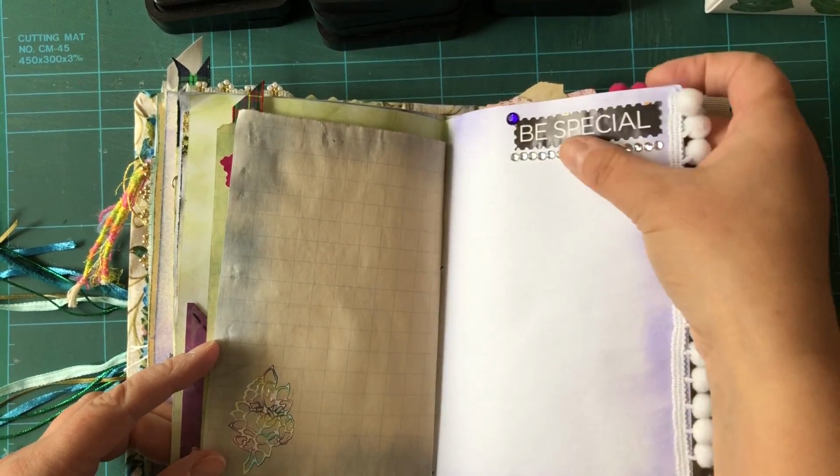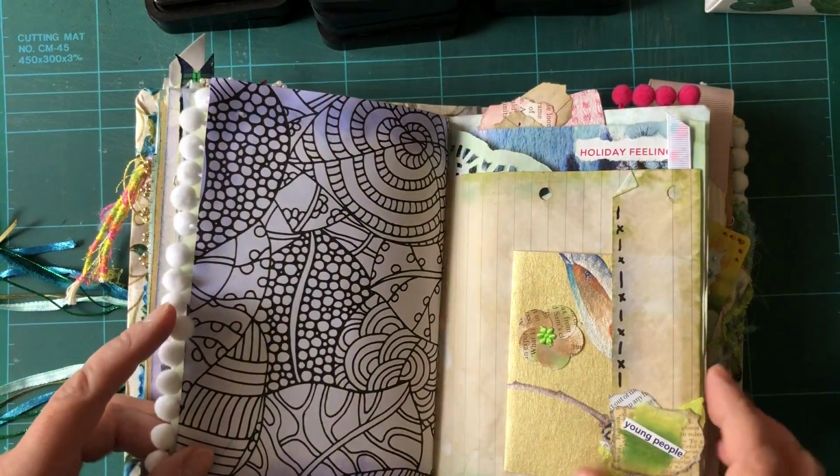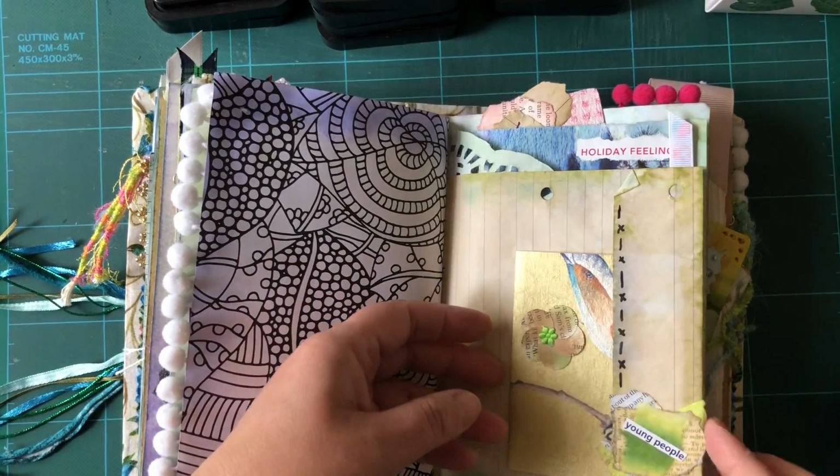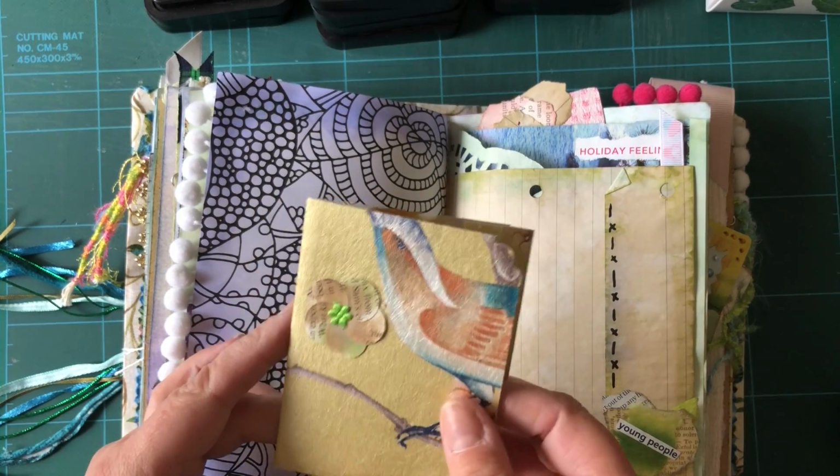I've got lots and lots of bits and pieces because I do lots of different kinds of crafts. So I was just using bits that I already had. And it only takes little bits of things as well, which is good. Young people, that's because we work with young people in our organisation.